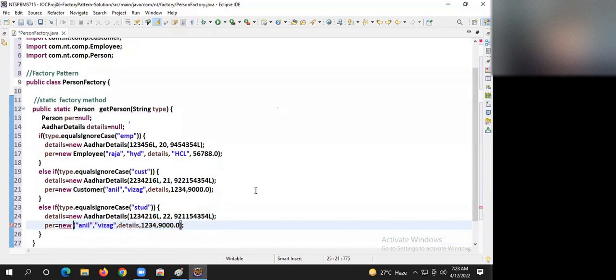Tell me here, per is equal to new Student of Ramesh, Hyderabad. When it comes to course, Java. What is the other one? Average, or roll number. Roll number is okay, some roll number.